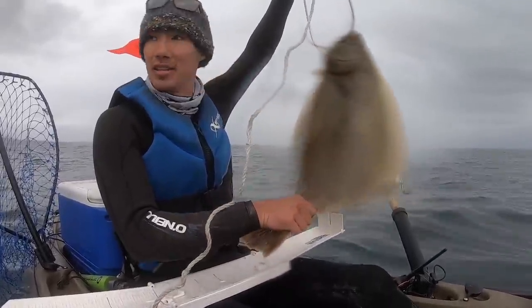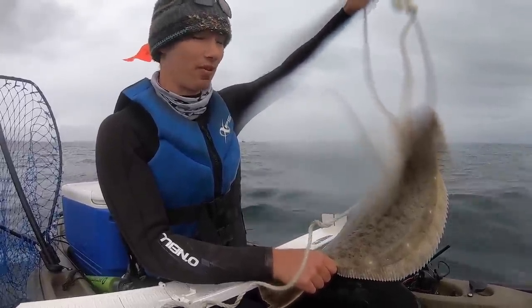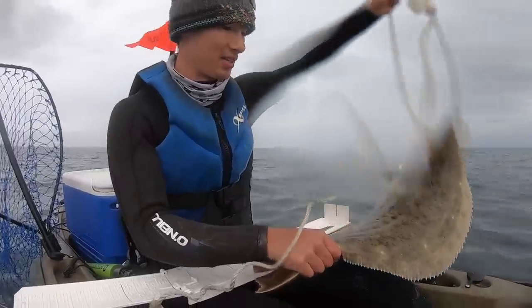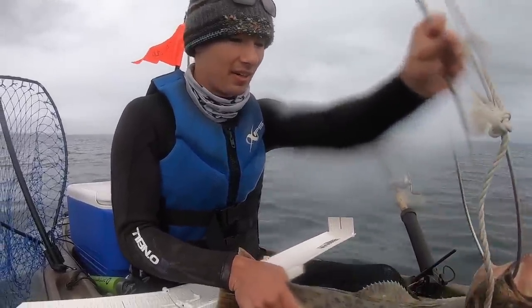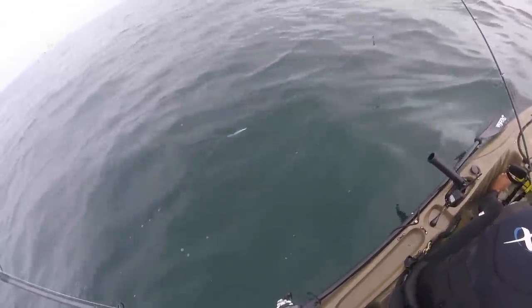We'll take care of him and get our lines back in. Like I said, that was within the first like 4 or 5 minutes of me dropping lines in. So there's got to be some more fish down there. All right, drop it back down. See if there aren't any more.